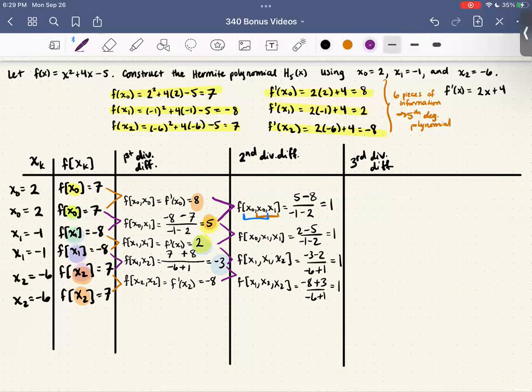All right, I'm going to take these two. I'm going to use x1, x0, x0, x1, and then you add on the last term. So maybe I shouldn't have said that they repeat, but it's like x0, x0, x1, and you add on the last term here. So I'm going to end up with x0, x0, x1, x1. It'll be 1 minus 1 divided by x1 minus x0. So I'm going to get 0 here.